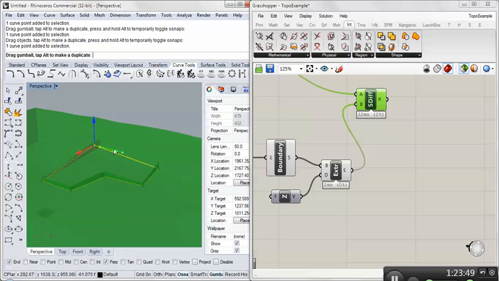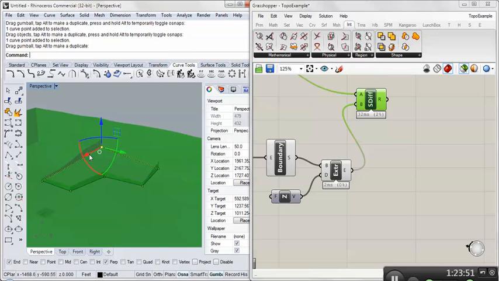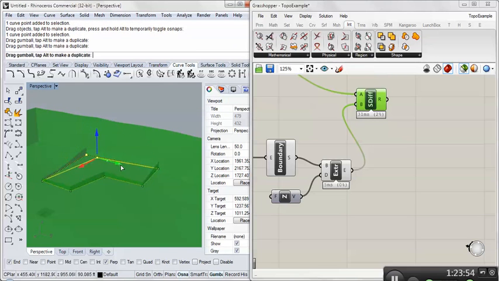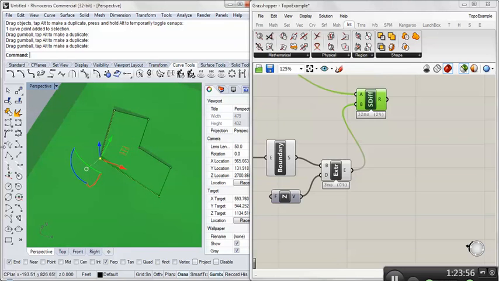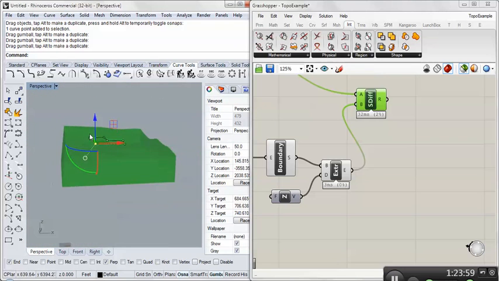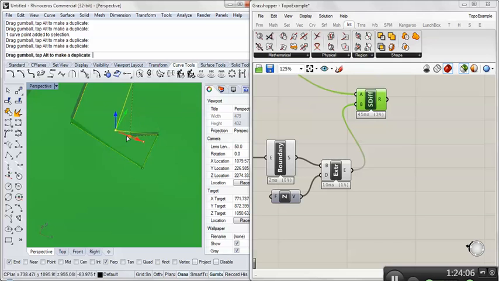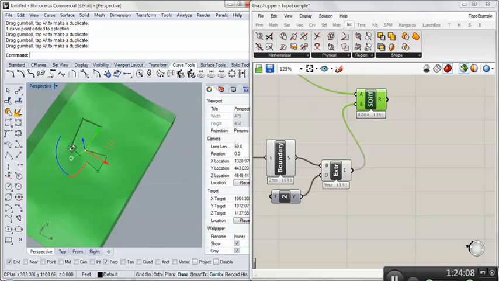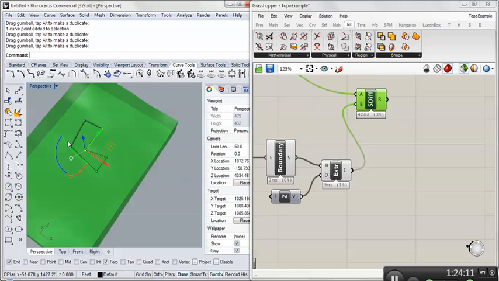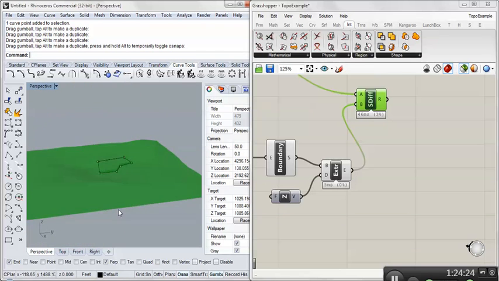You can use the gumball to make sure you move something in the XY if it matters. But that's a good way, this is a place where you can see what makes sense for Grasshopper and what makes sense for Rhino. You could program all those points into Grasshopper, but it would be a pain in the butt to move them around. Here, this is still really freeform. You're doing geometry design. You want a little bit more freedom. So leave that geometry here in Grasshopper, and then you can manipulate it.